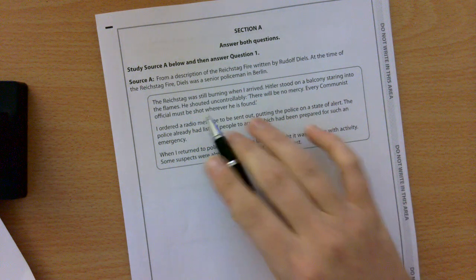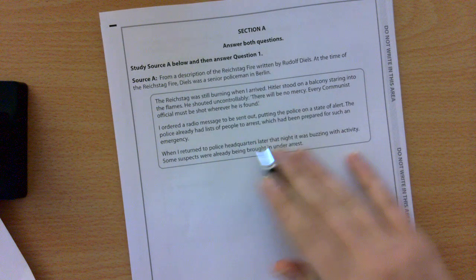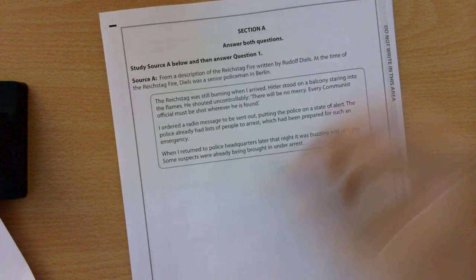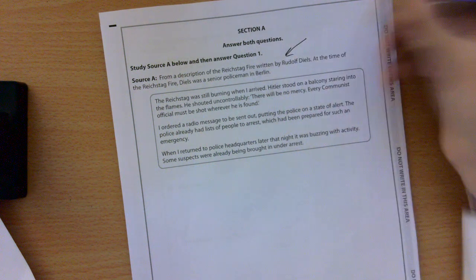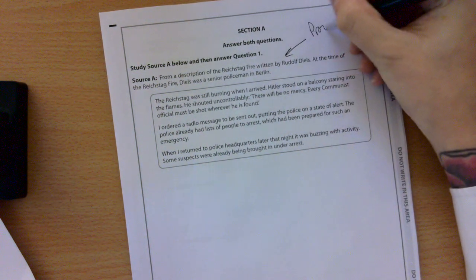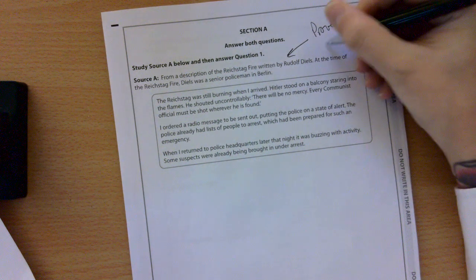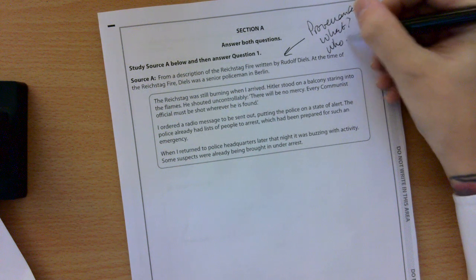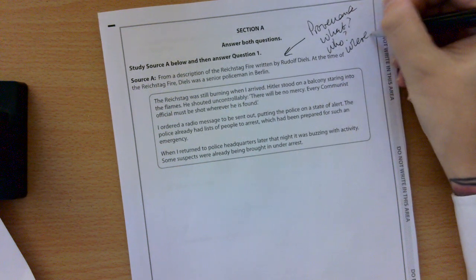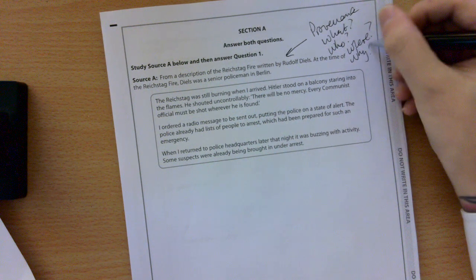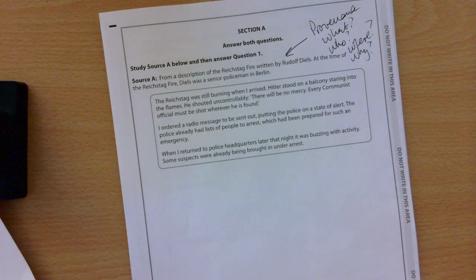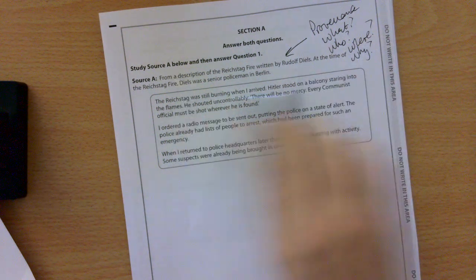Okay, so you've got a source here. This is usually a written source, but sometimes it is a photograph or a political cartoon or something like that. You have your provenance here. This will always be here. Remember, this is our W's. This is our what type of source, our who wrote it, where it's from. You can get why it was produced from this. Okay, provenance is important, but not for question 1. So you don't need this for question 1.